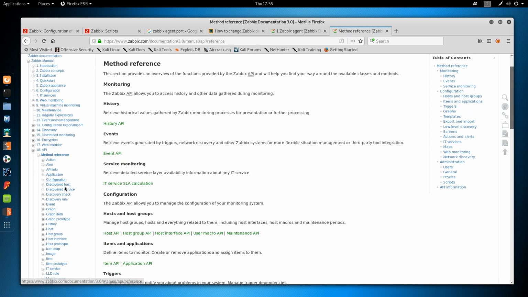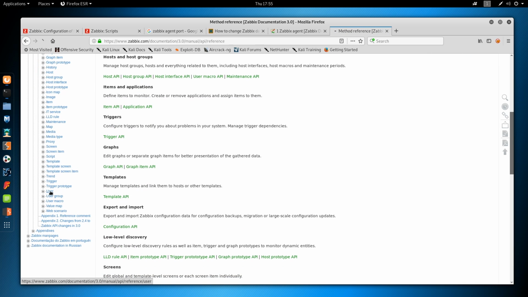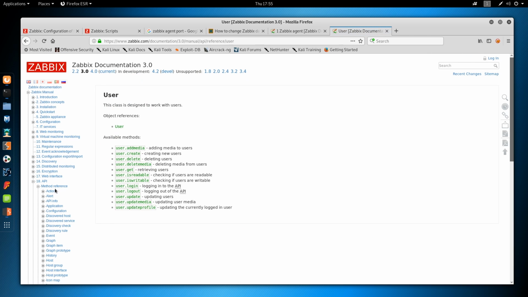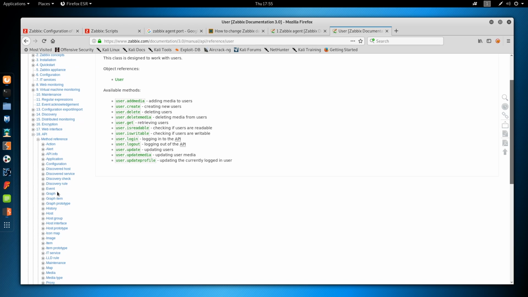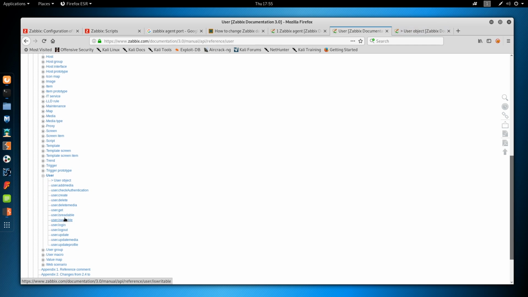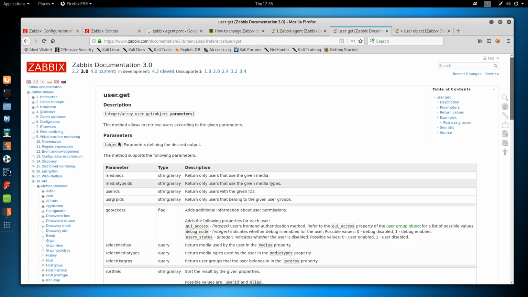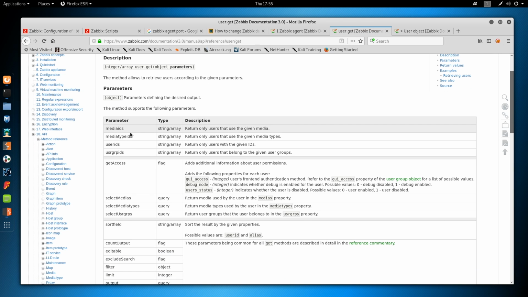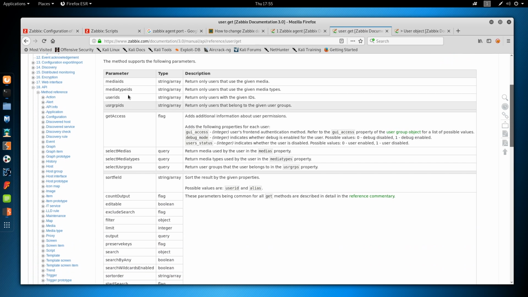So let's go to method reference, go to user, and we can look at what we can do with users. So we got the user object, and we got all these functions. User.get. So let's check this one out. So the method is user.get, and then all these are parameters.